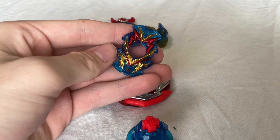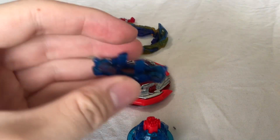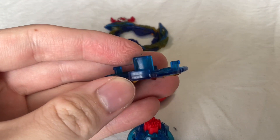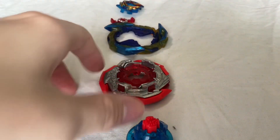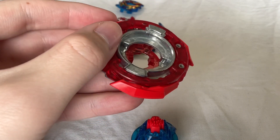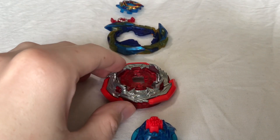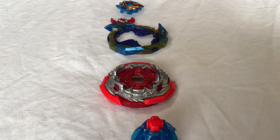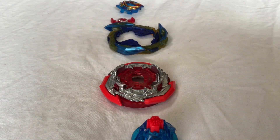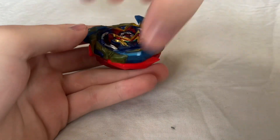And we've got the Valtteriak disc right here. I was going to say there's the teeth but the teeth are on here - I just opened up the Evo Championship Battle Set the other day so yeah. Anyway, let's put this thing together. Here it is fully assembled, looking very nice.